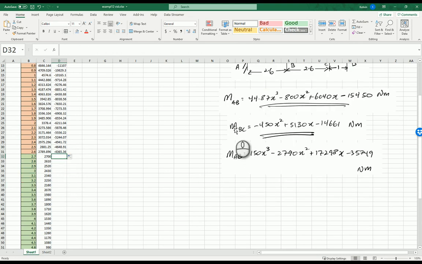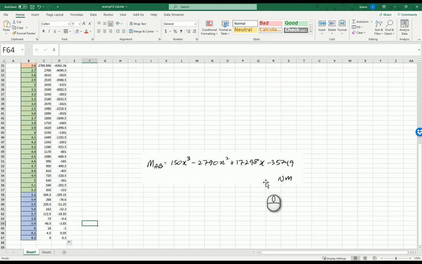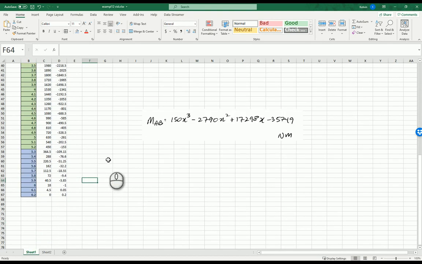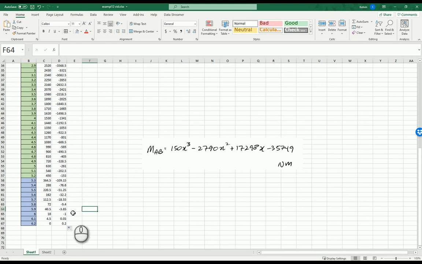Okay, so I'll quickly jump to the end where I've put in all these other equations. Now if you notice at the end here, we're supposed to get 0, but in fact we're seeing 0.2. Now 0.2 is very small for the values we're looking at. But we will try and clean it up to get a nice round 0, because the bending moment at the free end of our cantilever is 0.